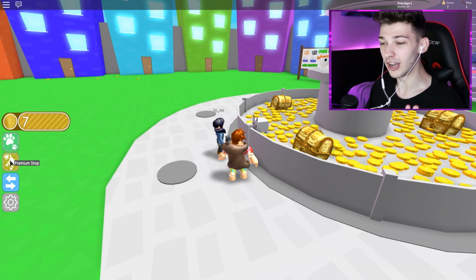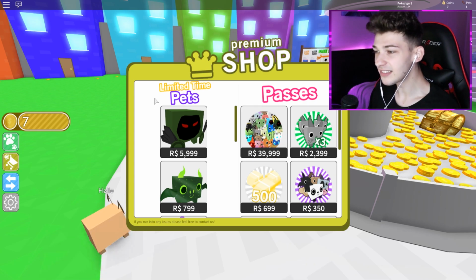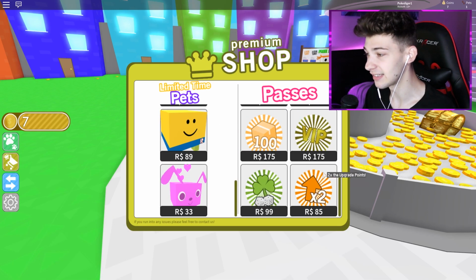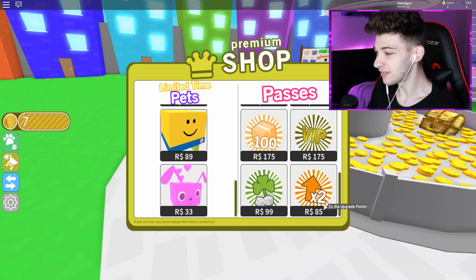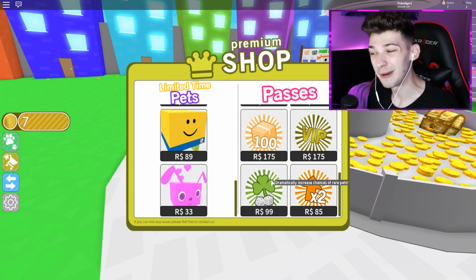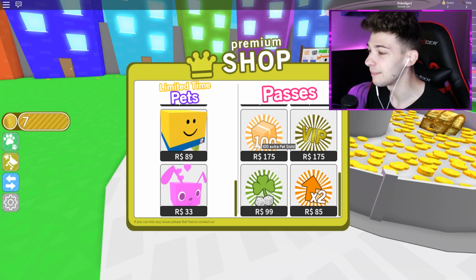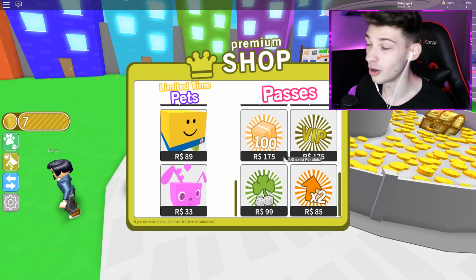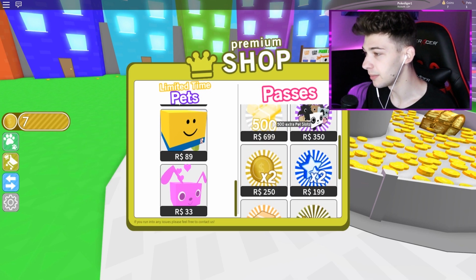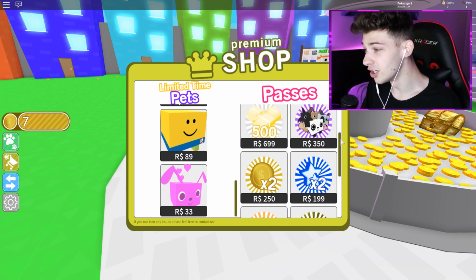So let me just show you guys what I'm talking about. Let me go to the premium shop. So you guys see we have limited time pets. We got a Dominus pet. Those are actually really cool, interesting pets. Now guys, if I go all the way down to the passes, you know, times two the upgrade points, dramatically increase the rare pets, just 100 extra pet slots for only 175 Robux. I mean, that's pretty cheap, okay? So we'll keep going up a little bit more. Okay, this one's like 700, you get 500 extra pet slots. That's really good, I kind of like that.